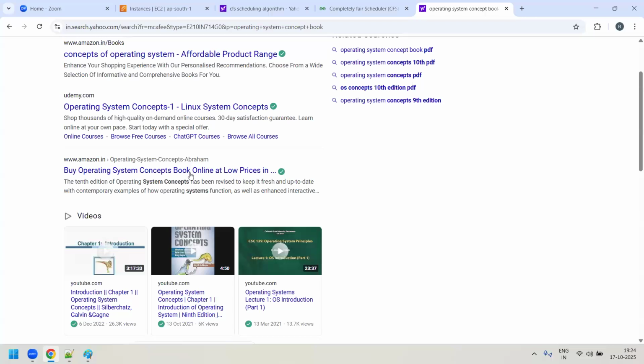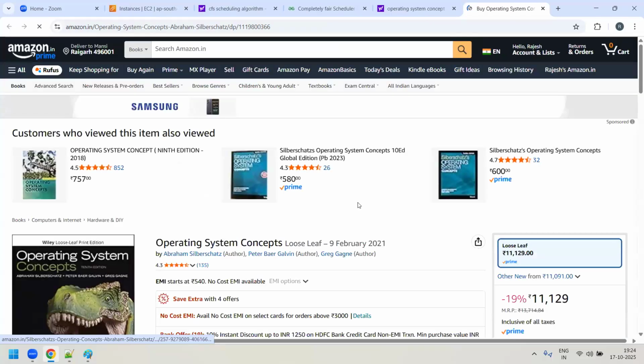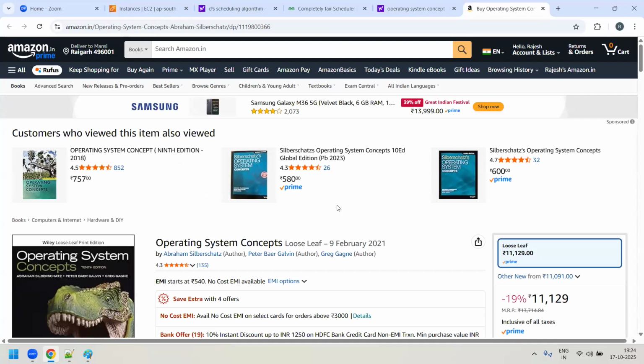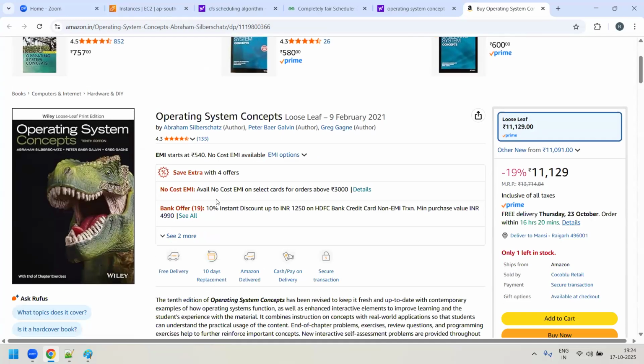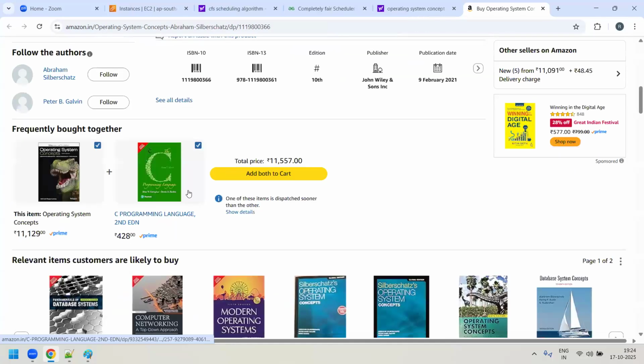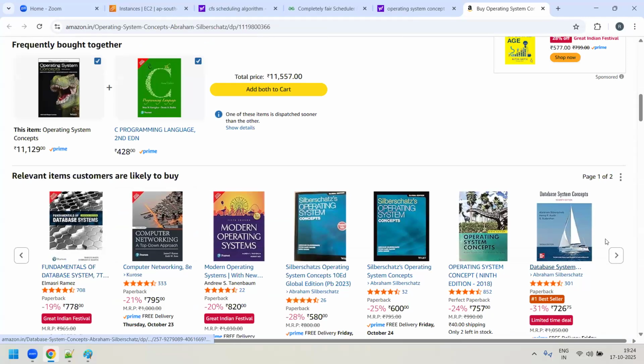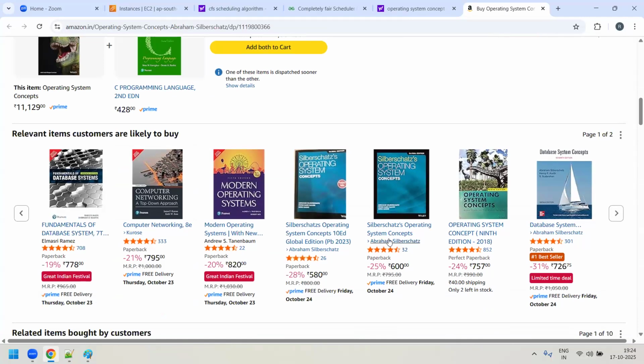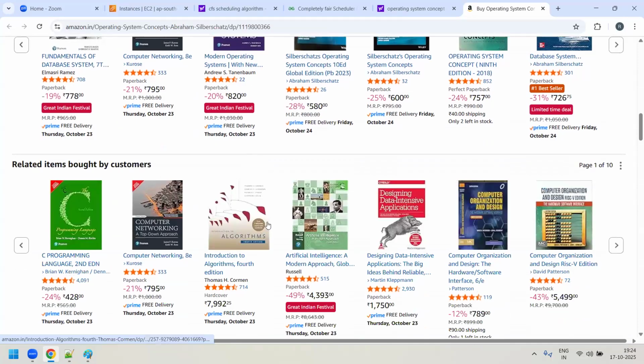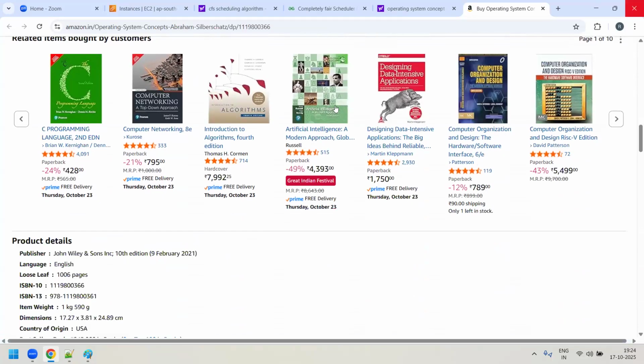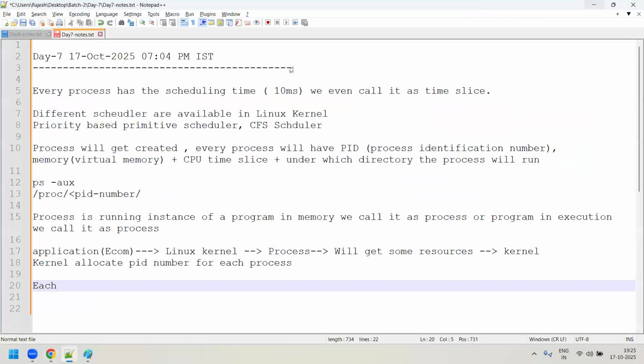I was trying to go through one more book, which is a fantastic book. This is a Wiley publication. Peter Galvin is also a good guy. One more was there, guys. I've forgotten that book. Andy Tanenbaum is there. This is also good. But I'm not asking you to read these books, guys. If I search, I'll get it. But Brian Kernighan is there. That is a book.